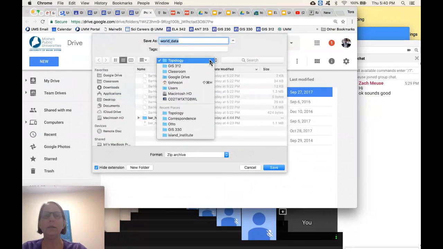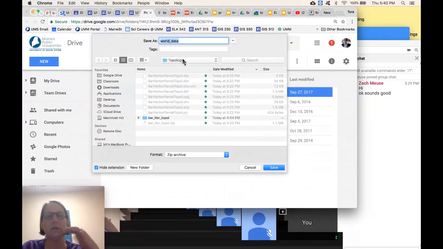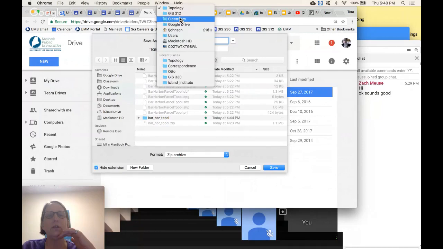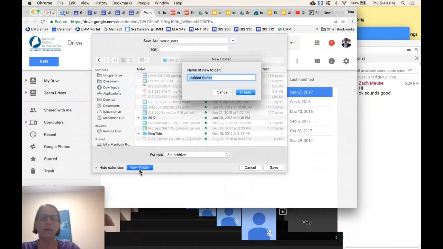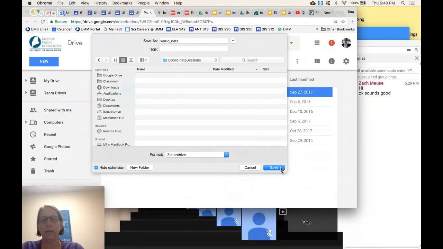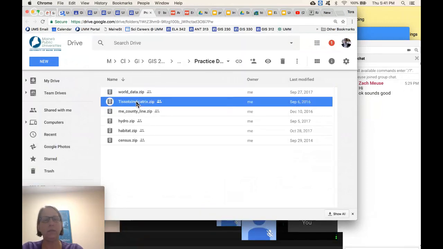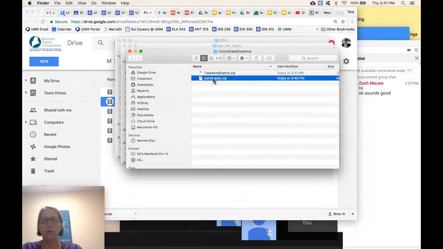And since we're doing this on my computer today, you get to see my face, which is different. You usually don't get to see me when I'm sharing my screen. Okay, so I'm going to make a new folder called Coordinate Systems. And I'm going to put my world data and my Tissot indicatrix data. And it'll be super fun. And don't forget that you need to unzip those files.